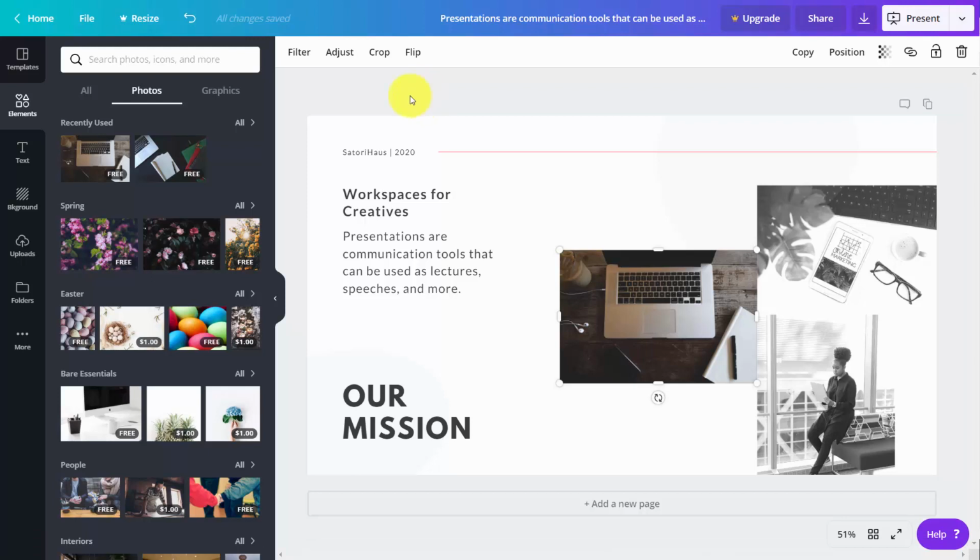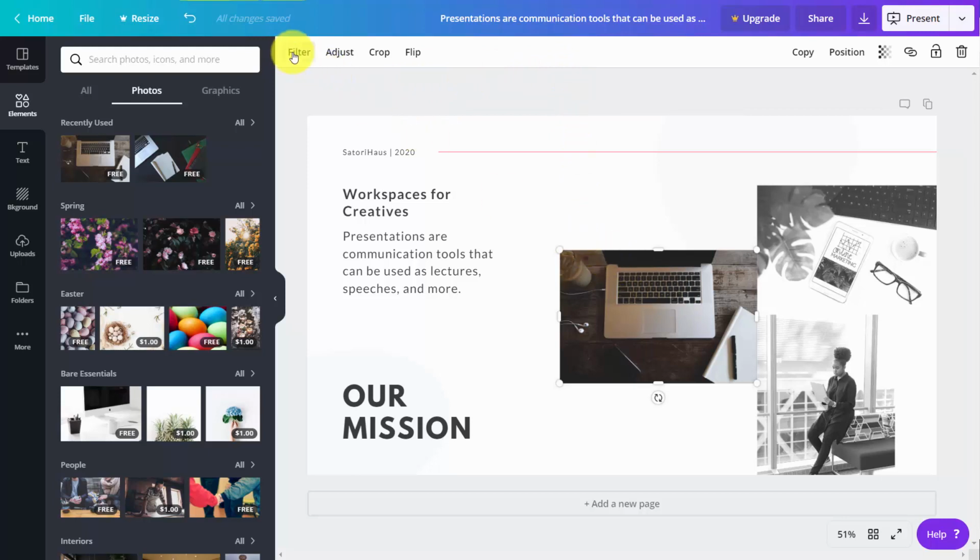Welcome back. Now before we move on to the text element, one thing that you'll note is that every time that you highlight one of the elements that you place down and you click on top of that element, you're going to see that there's going to be a menu here at the top. All of those things pertain to this particular element that you placed. For example, if we place the cursor on top of the background, what you'll notice is that the elements change and the menu changes. If we place our cursor on top of this element, then we have a menu. And all of these are things that you can do to this particular element.